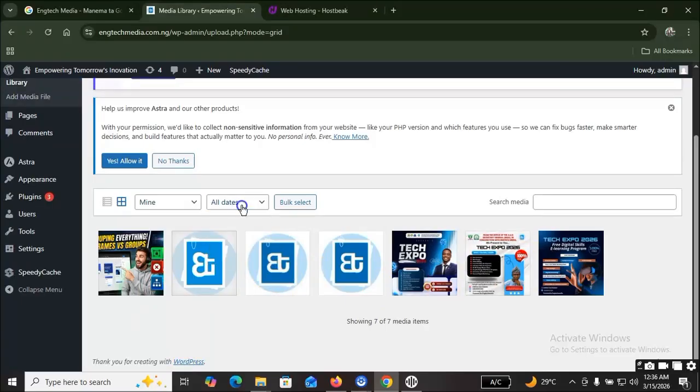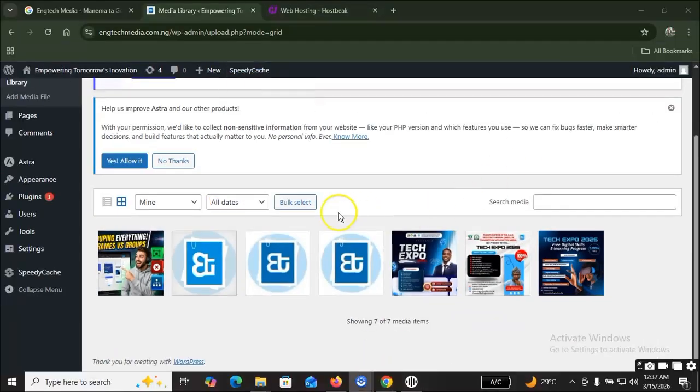Now we also have all dates. As you can see, all dates means the date at which you uploaded these files.